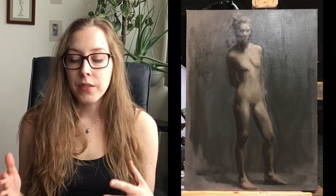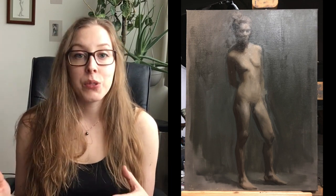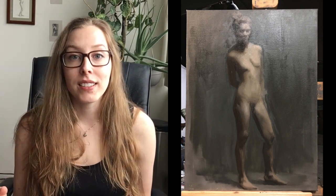On Wednesday and Thursday, unfortunately Emily had some health issues so she wasn't able to model those two days, but she's doing better now and came in on Friday. How I start each day is by looking at my painting compared to the model and seeing what the farthest thing from nature in my painting is. I was happier with the bottom half now — that felt like the strongest part — so I started to really focus on the top half to get it as strong as her legs.